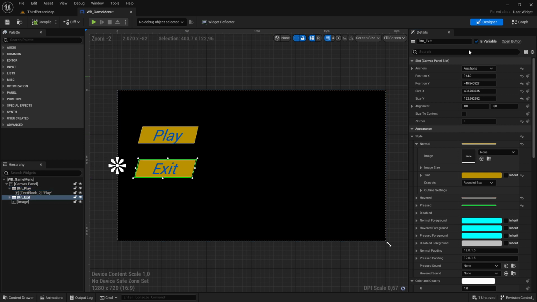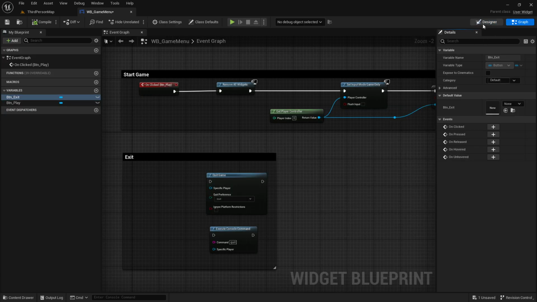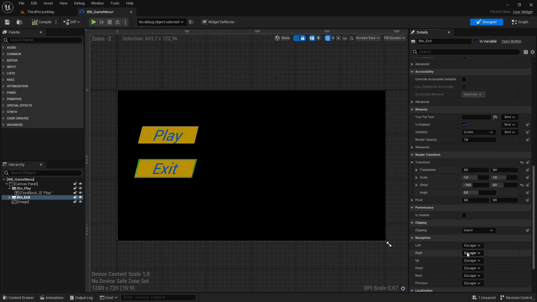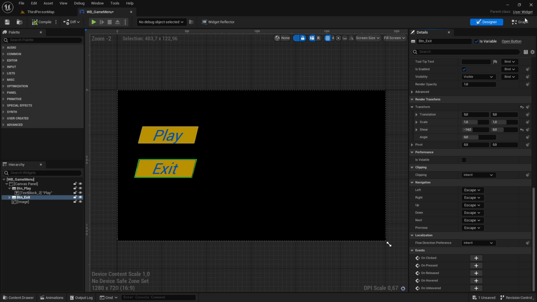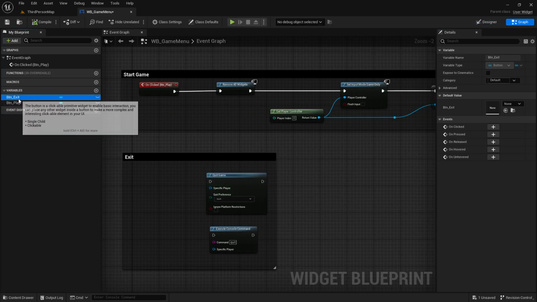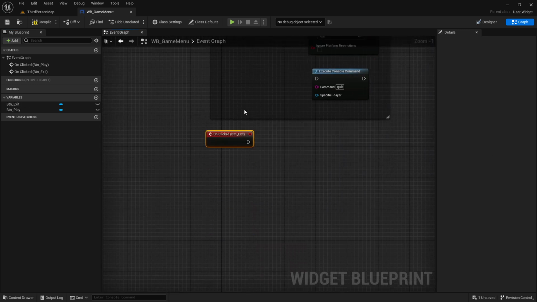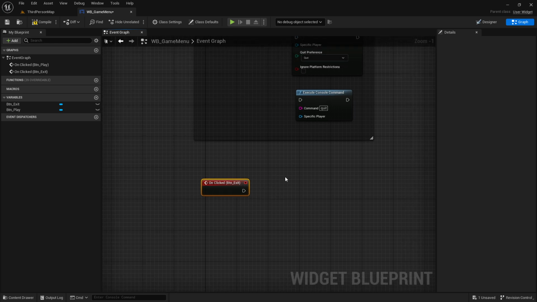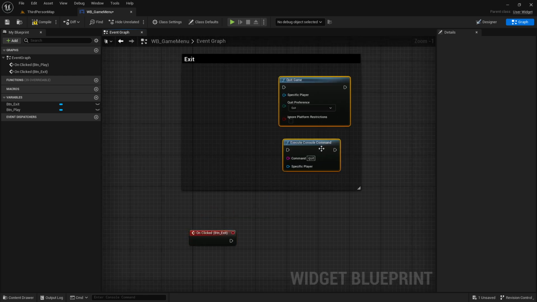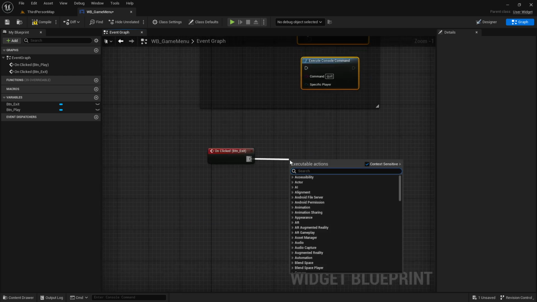But the exit button has a little option here. Again, you select exit, you go down here if you want and select the plus, or you go to the graph, select your exit button on top, go to details, on click, and then for the exit button, we can just leave the game, right? We just want to leave the game, so we are stopping the game, right? And there are two options. You can already see two nodes. This node is new: Quit Game.